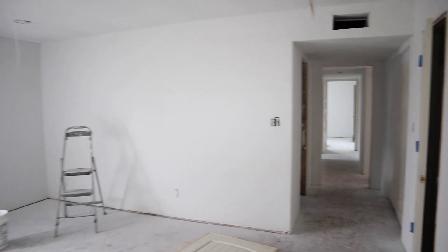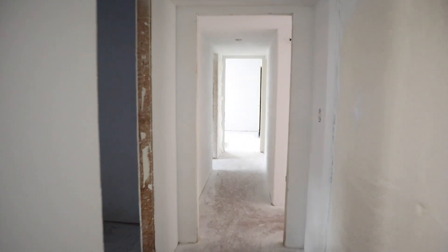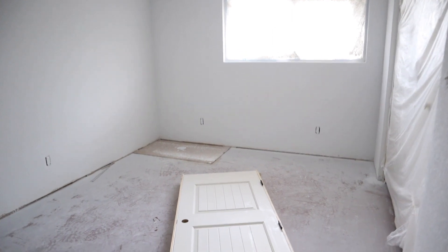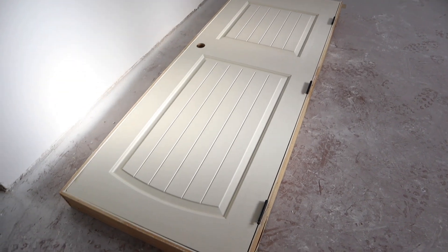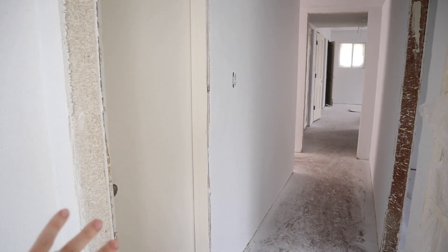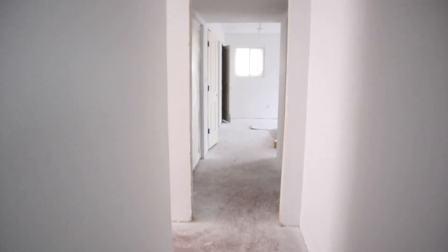This over here will be my walk-in closet. It's just so exciting to see all of this progress. For a couple of days it was getting depressing coming up here because there would be hardly any progress, but today there is so much. Here in the guest bedroom the walls have been textured and primed and the ceiling is painted. You can get a little peek of the matte black hinges. In the boys' bedroom it's the same — walls textured and primed, ceiling painted — and hopefully this weekend we can hang up the boys' light fixture. They aren't touching this bathroom either; I'm going to be the one giving that bathroom a makeover to cut the budget where we could.